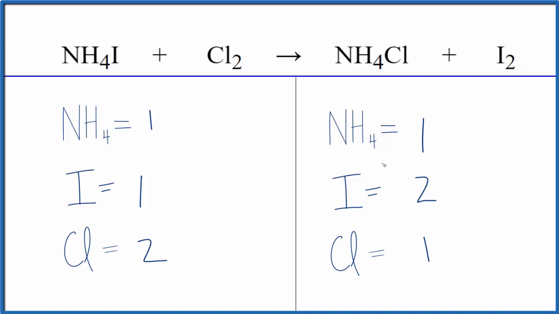It looks like if we want to get the iodine atoms balanced, we'll need to put a two in front of the ammonium iodide. So we have one times two. So those are balanced, but the two goes to everything here. So we have two times the one ammonium ion, two ammonium ions.